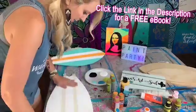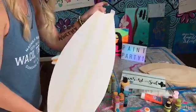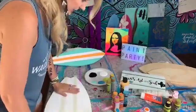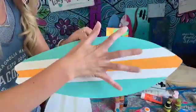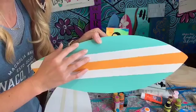Basically what I'm going to show you today is how to kind of get this in here, how to just kind of get your colors, okay? So I went ahead and started here, and then in a minute I'm going to show you how to do a couple of hibiscus, really easy.